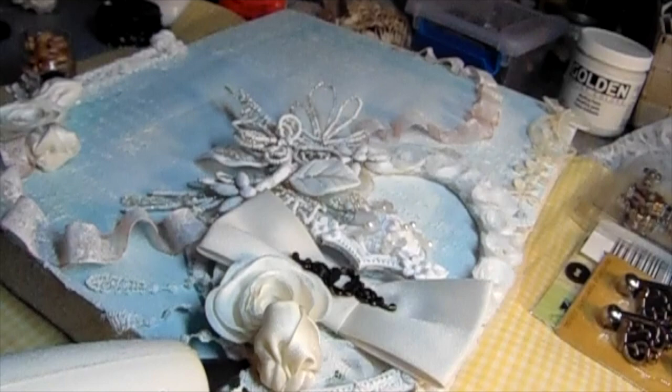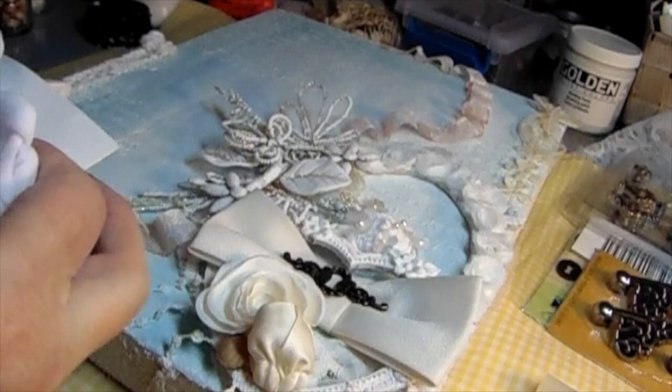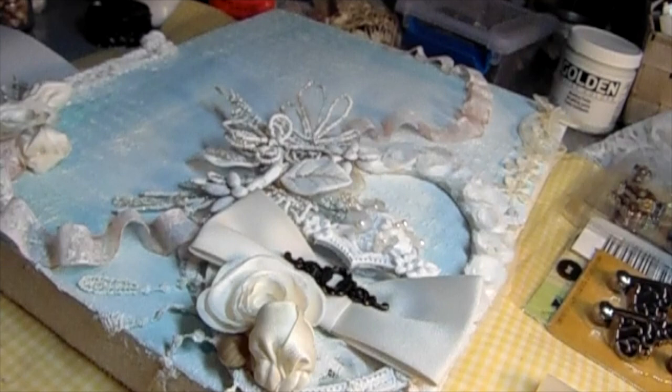And here's the button, different texture. It's the wood, and there are other pieces of wood on there. So you've got the metal. Here's this, I think, Recollections in the wedding section I bought years ago. Whenever they go on sale, I buy them, and then I use my coupon when you get 10% off sale items, so it really helps.